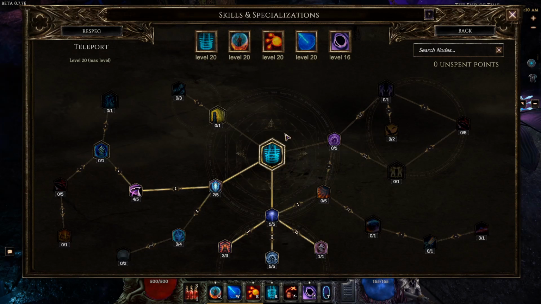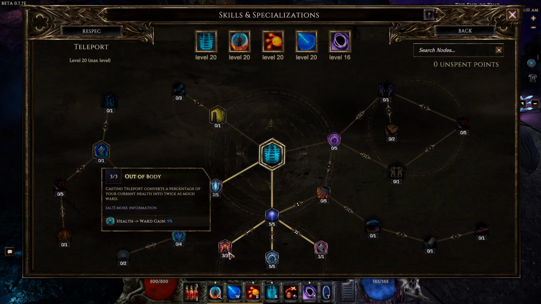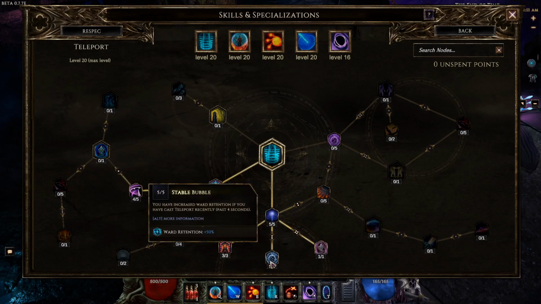The point in Teleport is for mobility, and also with this build, you want a lot of ward. So to do that, obviously, we spec into ward on Teleport, right? So ward gain on Teleport. When you teleport, you lose a bit of health, but then that goes into ward. You also gain ward retention if you've recently teleported. Recently is the past 4 seconds.